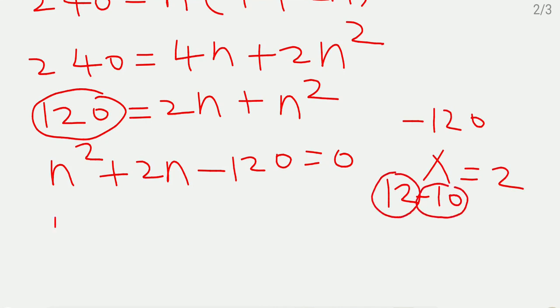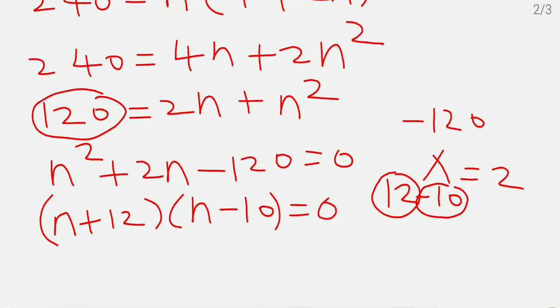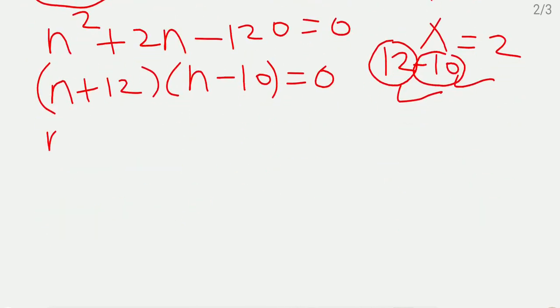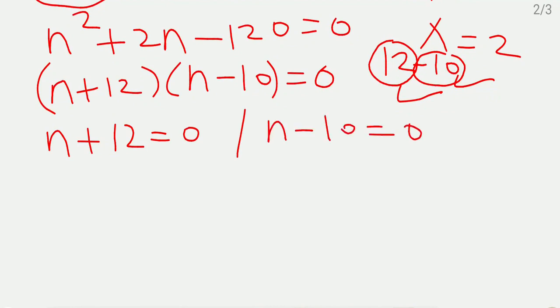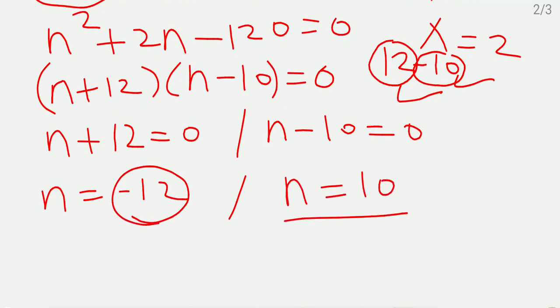So for this equation the factors are n plus 12 is one factor and n minus 10 is the other factor. So directly looking at this one, we can write down the factors. See, I will equate these factors with 0, n plus 12 equal to 0 and n minus 10 equal to 0. n is equal to minus 12. So the number of rows will not be negative, so this one we will not take. Okay. And n is equal to 10. It means that there are 10 rows, right? So from 120 candies, we can make 10 rows according to the rule.